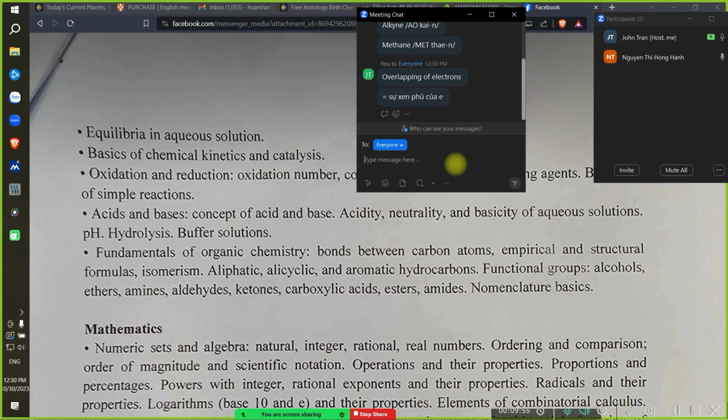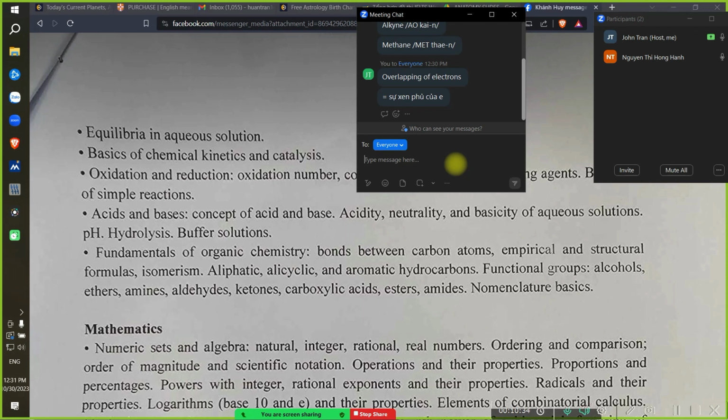Can you say that again, like a phone? Okay, so basically the double bond and the triple bond are basically an overlapping of electrons on the left and the right side of the carbon, the two carbon, you know. So that overlapping will pull the bond closer, shorter. So what is the result of that then?